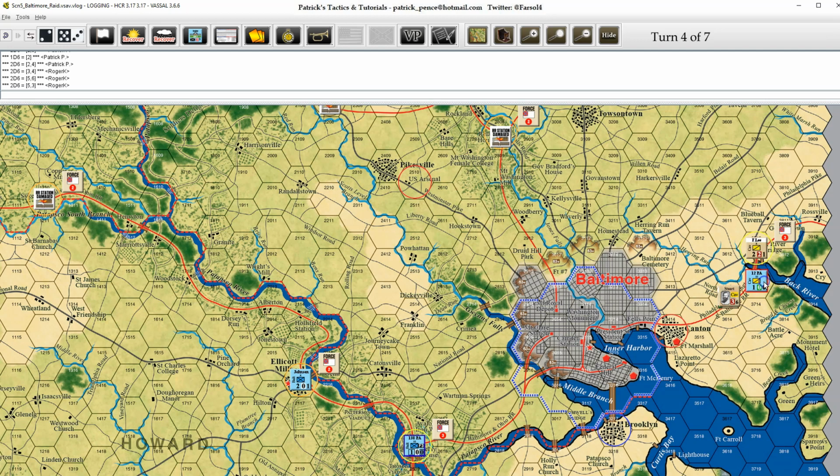Okay. Well, we will take the opportunity there to get the 12th PA out, hopefully. So here's their movement. It's 9, so we'll go 5, 6 to there, and 9 to there. Initiative. Yours. I am going to pass. Okay.